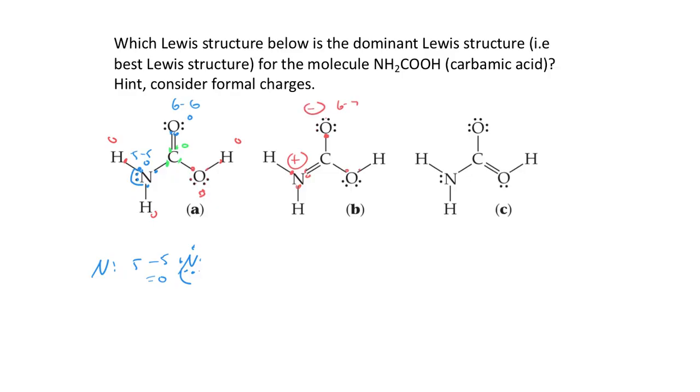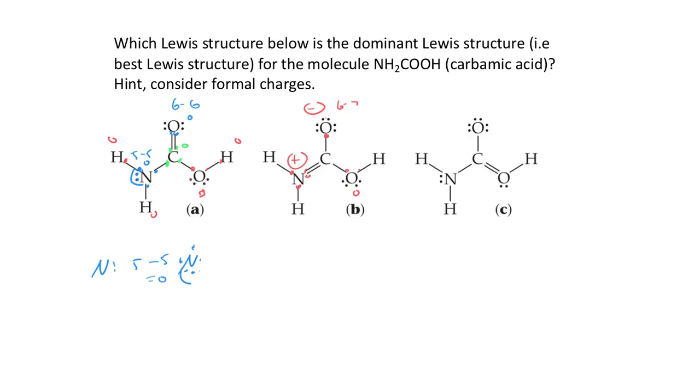This guy here is still the same. So that's still neutral. So I'm plus and minus on my N and O. And now it seems like, why would N go positive? You may think, well, nitrogen's less electronegative. Maybe this is good. Maybe I want the structure to do this. But the best Lewis structure is going to minimize the magnitudes of formal charge when all else is equal.